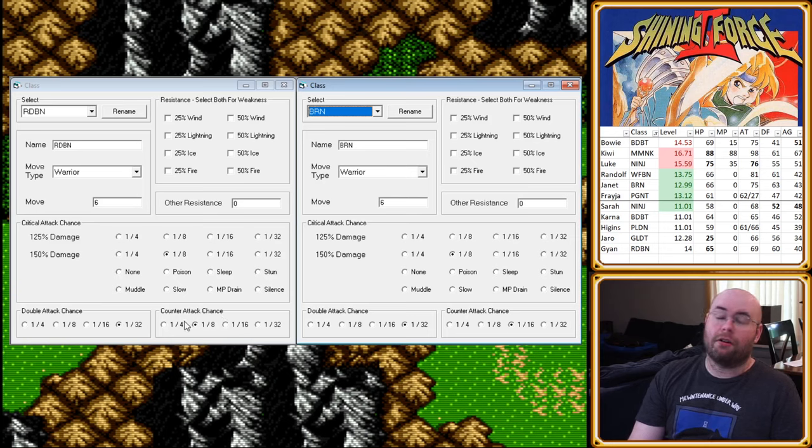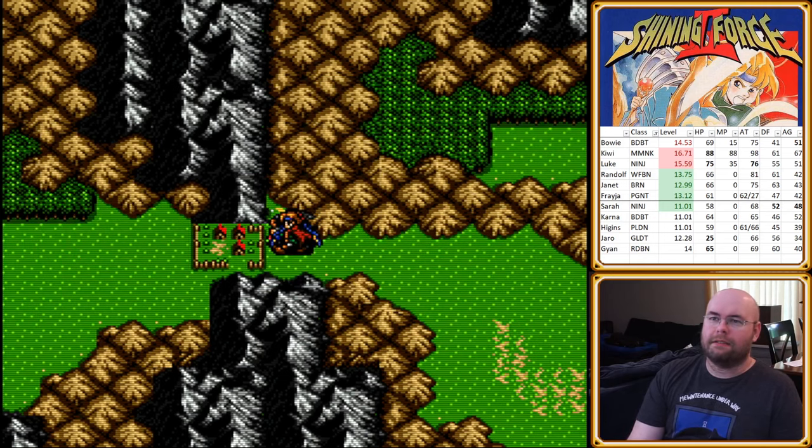So Red Barons, or counterattack, not critical attack. Red Barons have a 1 out of 8 chance of countering, whereas regular Barons have 1 out of 16. I bet this is probably a bug rather than intentional, because I'm pretty sure the only difference between Barons and Red Barons is the spoiler. So I wanted to show that. And hide that, because I don't want that visible.